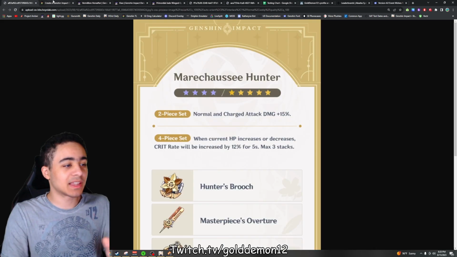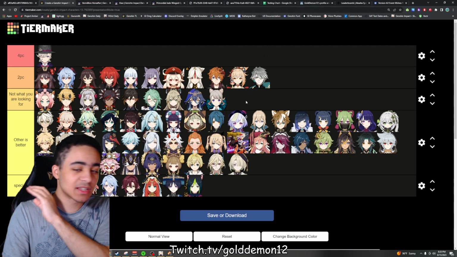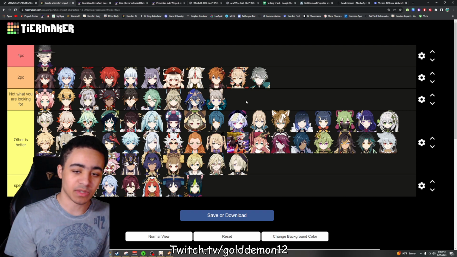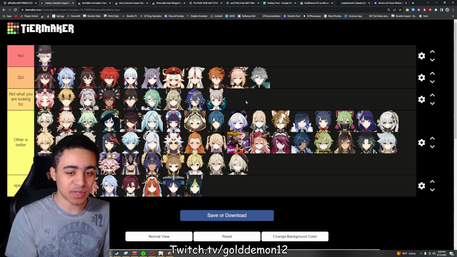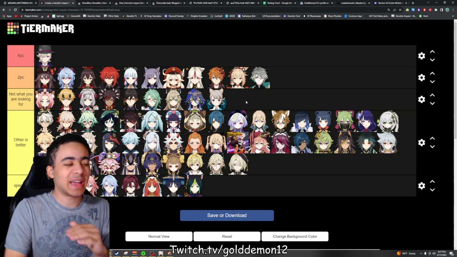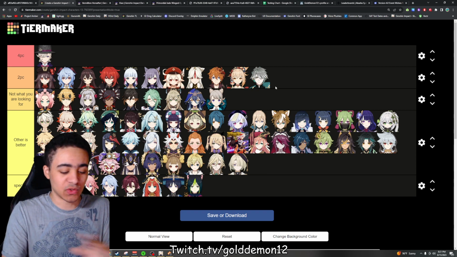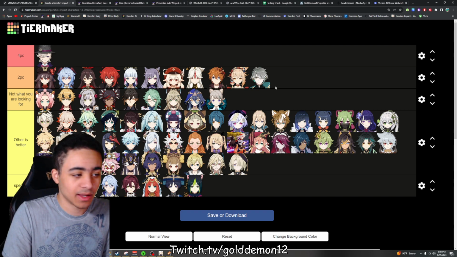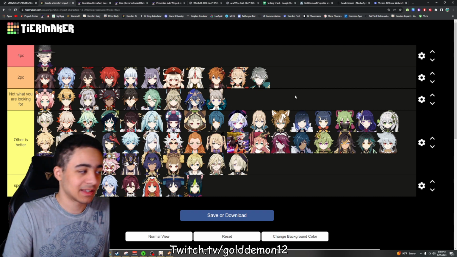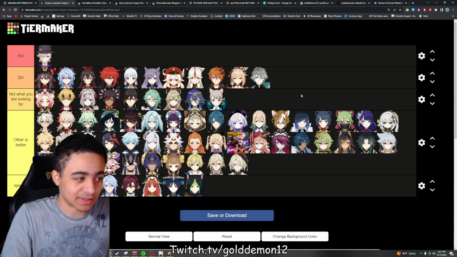And that's the important thing to keep in mind about this set that I didn't mention earlier, is that shields completely invalidate this set. Shields prevent you from taking damage, and so unless you have an HP drain character, you're not proccing the set. So any team that runs a shield, this set is basically losing 50% of its effectiveness, which kind of sucks, and that's why I put these characters here. You're not going to run it on those characters. Those teams are going to run those characters.